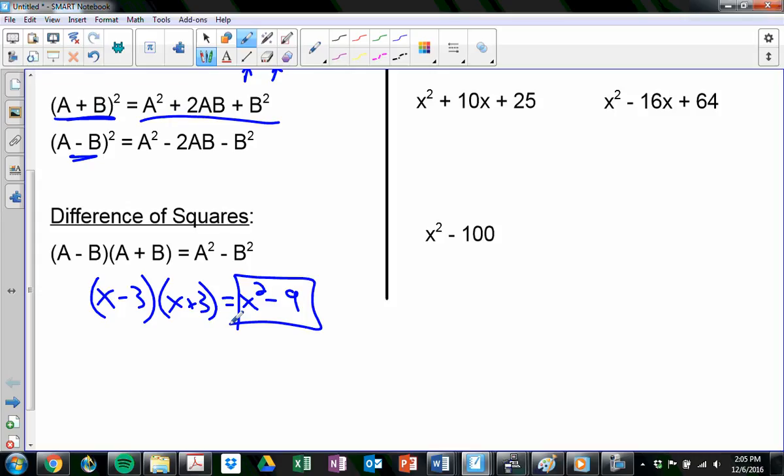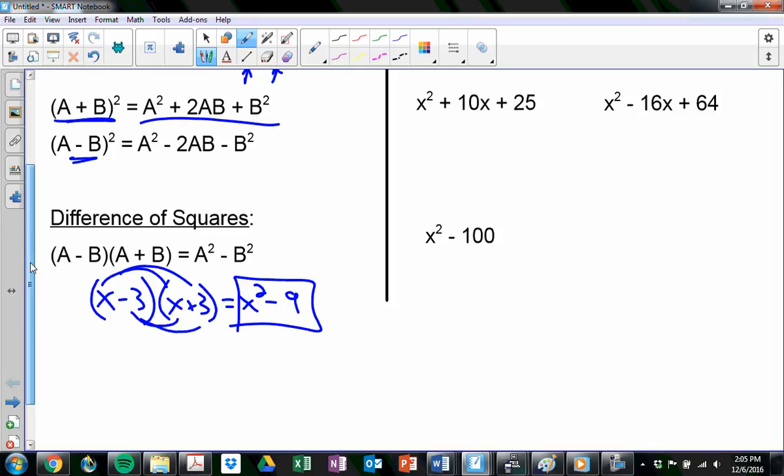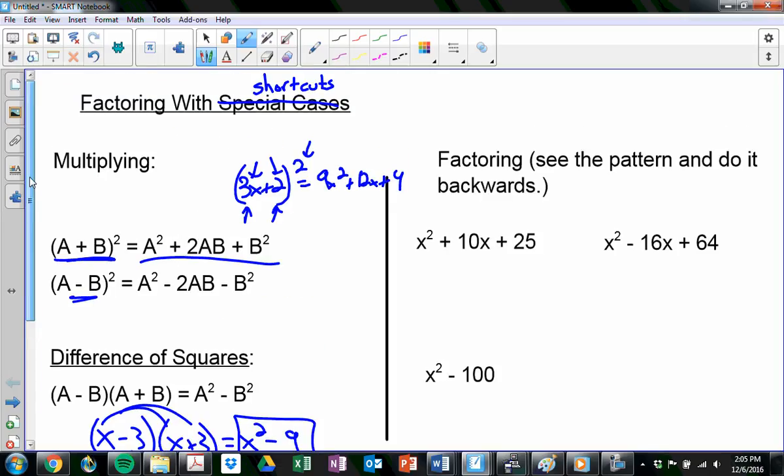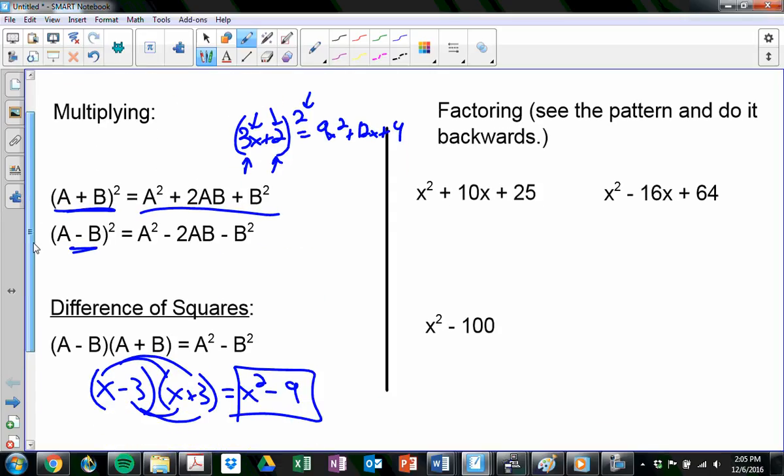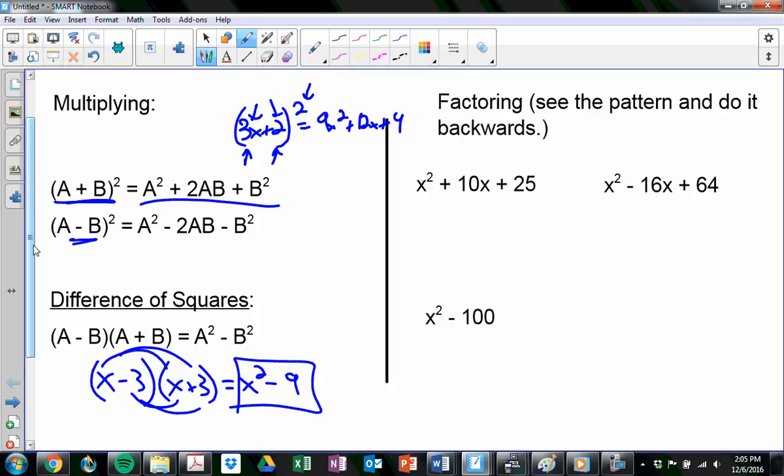This is, again, shortcuts, useful, but not necessary. You could still do this multiplication by just foiling things out. So the shortcuts I'm going to show you aren't necessary. You can still factor the old ways. I can find two numbers that multiply to 25 and add to 10 because the a value is 1. When the a value is 1, find two numbers that multiply to c and add to b. You can still do that, but the shortcuts are nice. They can make things go much faster and easier.